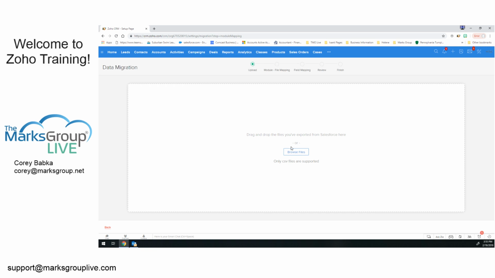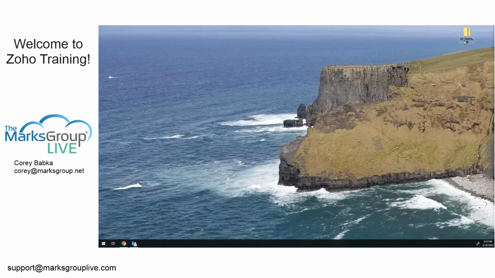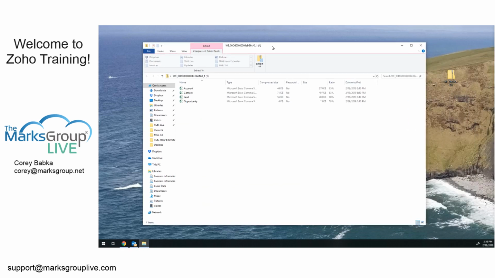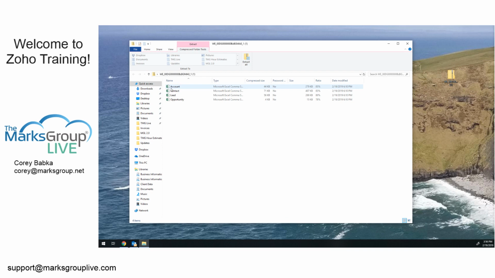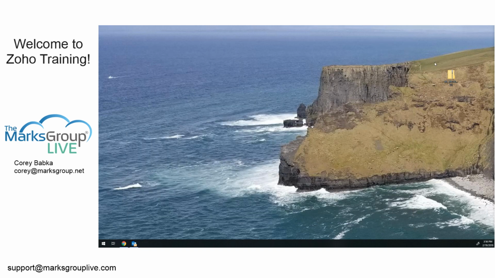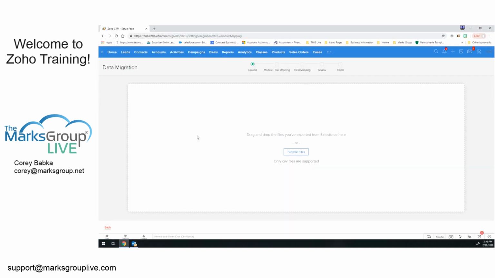So I'm going to browse from my files. Earlier today, I did a backup of my Salesforce, and when I did that, it creates a zip file, and there are four different records that I have here: account, contact, lead, opportunity. Those are just CSV files that come over. All my custom fields are in there. I could have, of course, done a lot more, but any of the CRM systems that I'm used to and that I know allow you to back up your data or export all of your data into zip file format or CSV format.